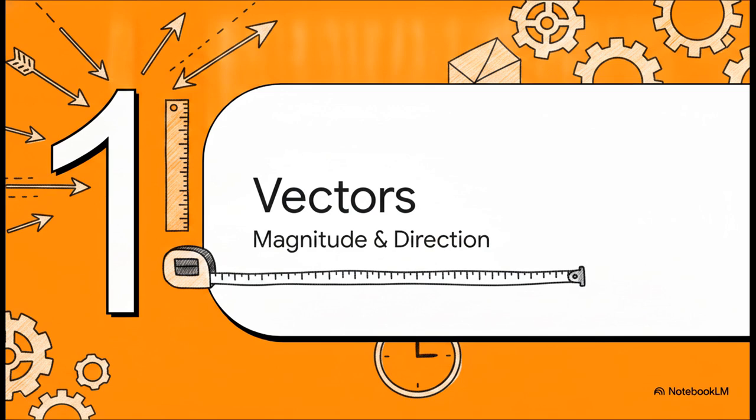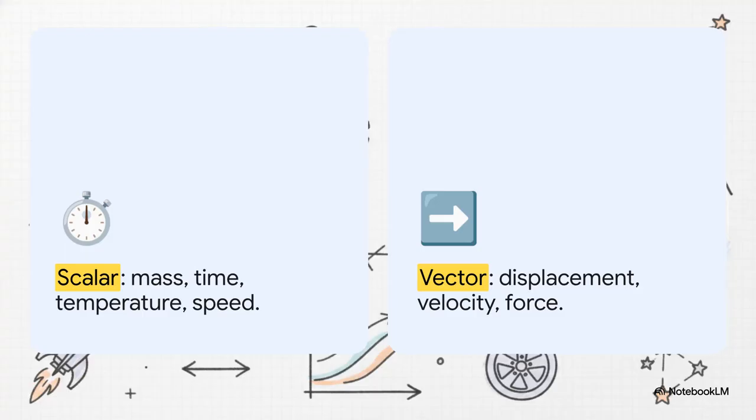All right, let's jump straight into section 1, vectors, magnitude and direction. Now, what's really interesting here is how we separate simple values, like your mass or the time or the temperature outside, from quantities that absolutely demand a specific direction, like your velocity or your momentum. Think about it. A scalar is basically just a number. If I tell you it's 20 degrees outside or that an hour has passed, you have all the information you need, right? But vectors, they're a whole different story.